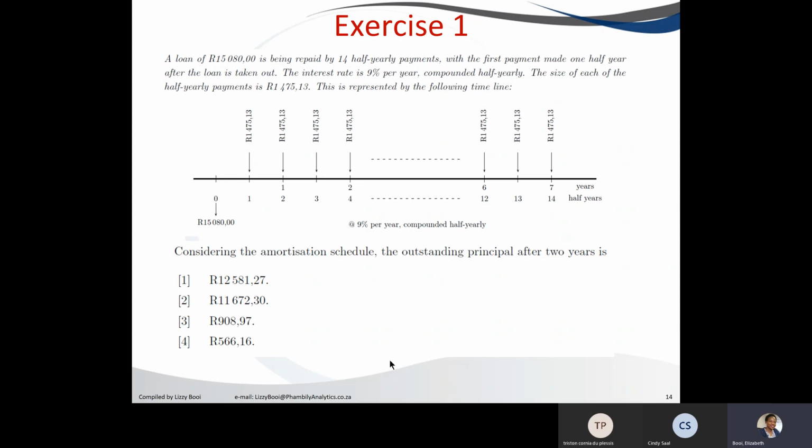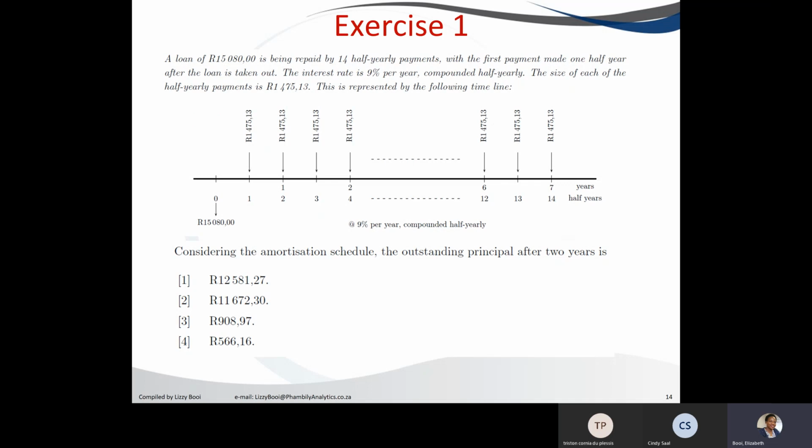So here is your first exercise. We can do this one together. We can talk about it together. And then the rest of the other exercises, I'll give you some time to look at them on your own as well. I'll give you 10 minutes to look at them, and then we do them again together as a team. Okay, so since you both have different calculators, you're going to apply different methods of calculating this. So I will give you a chance to do both methods at the same time as well.